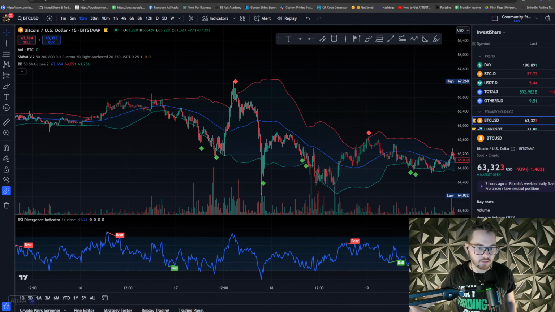Okay, so what do you guys want to look at in confluence with the Shi-High diamonds? Can you preset the Bollinger Band? Yeah, I can go back to the preset if you want. Delete this, just re-add it.